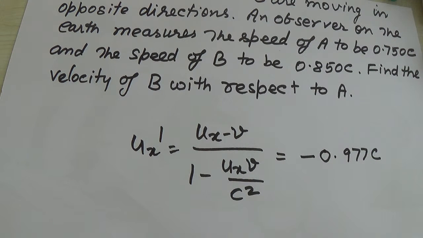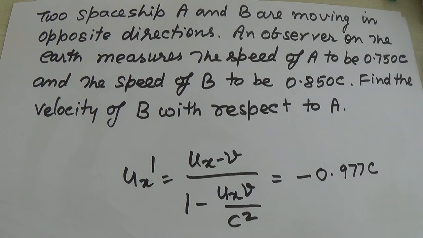So if ux is negative, that means the velocity of a particle or an object or any spacecraft is negative for the O prime observer, where the O prime observer is moving in the positive x direction, that is, moving forward with respect to s, right? Then if he throws a ball in the opposite direction, that will be treated as negative. This is the only point. So one can solve this problem like this, related to relativistic velocity addition.